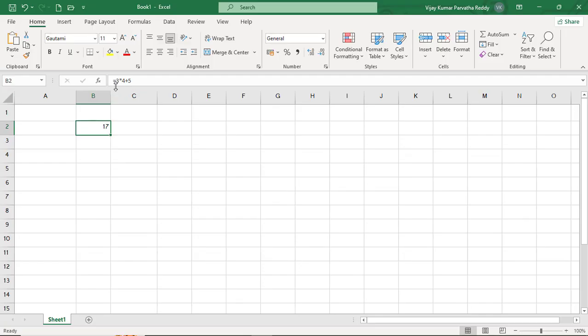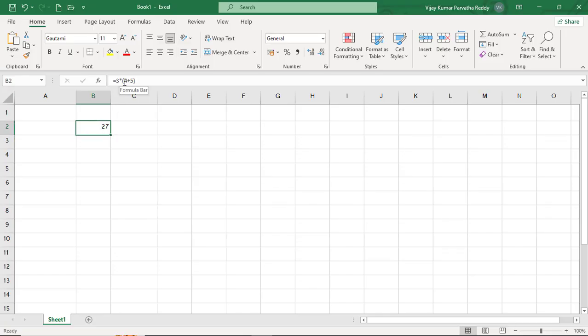But I don't want it like that. I want first 4 plus 5 and then into 3. In that case, you can use brackets. Suppose here I am typing it like this. See, the result changed.